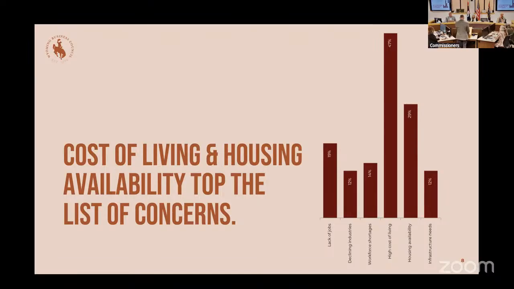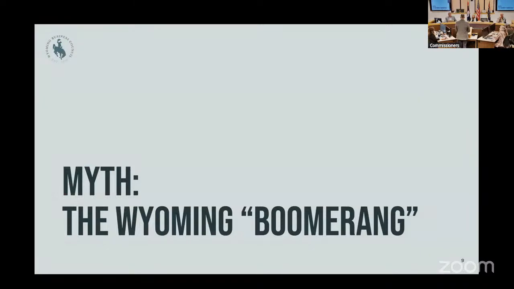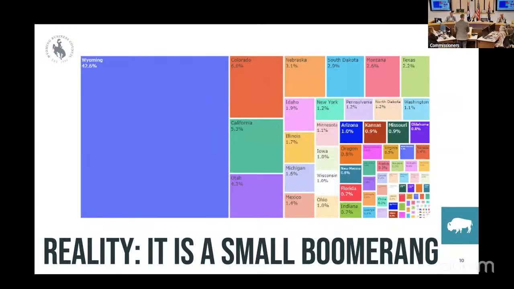If we jump to the next myth, it's about population. There's this idea that, yeah, those young people leave, but they all come back. If we jump to the next slide, I can tell you that some do come back, but not in numbers that matter. This nice little mosaic is a chart of the current population and where those folks were born. You can see that people who are born in Wyoming represent about 42% or 43% of our population today. And so you start to do the math from the number of people who outmigrate, which is right around over 60%. So some do come back, but not that much.